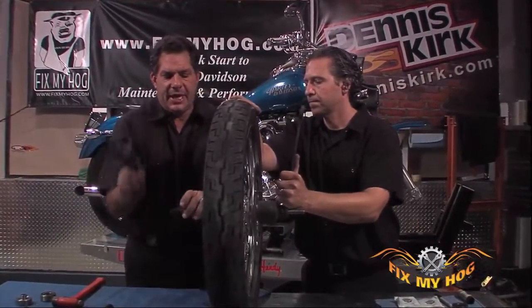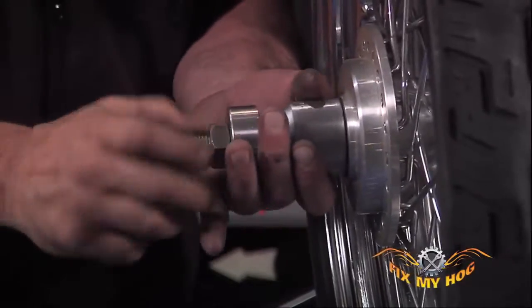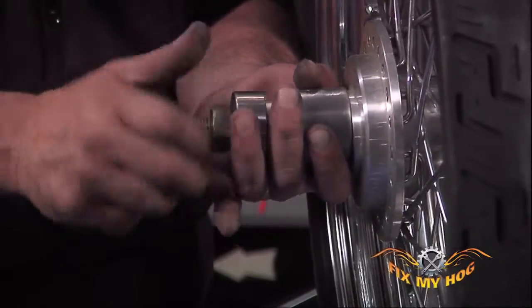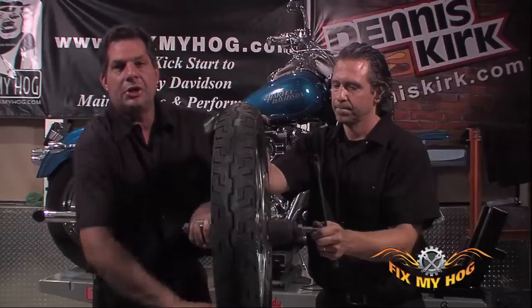Once that bearing is seated, I can then loosen the nut on the threaded rod. Always nice to have that second set of hands. You don't have to worry about anything slipping away, possibly damaging the chrome on the rim.